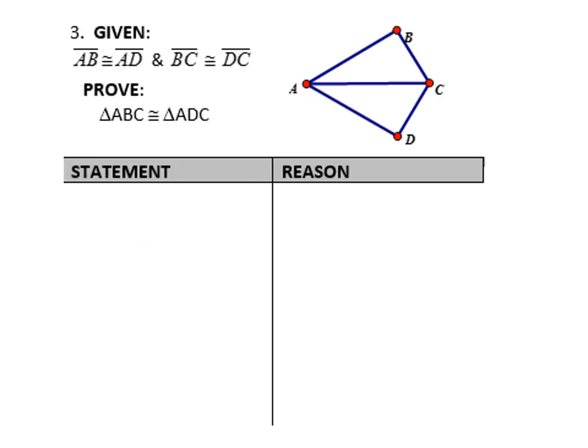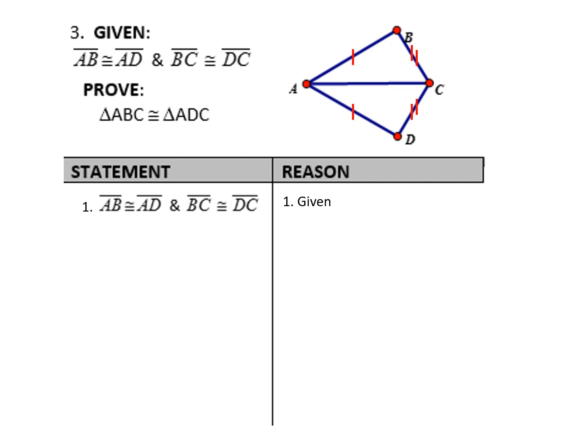All right, next proof. This one's, in my opinion, one of the more basic ones because I have a side given to me. AB is congruent to AD, BC is congruent to CD, and as you see, I put both of those in one statement. Yeah, you can do that. If you just want to write all your givens at once, you can. That's an option, just like I've done here.